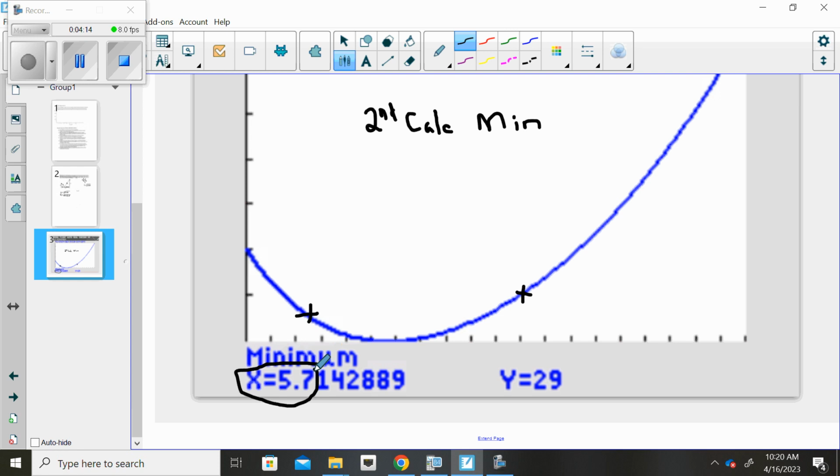This is the distance from that 6 foot pole, 5.7, and then this would actually be your total distance. So I only asked in this problem, how far over from the pole should you stake the wire, but if I had asked what's the minimum total distance, that would be the y value. And that's it.